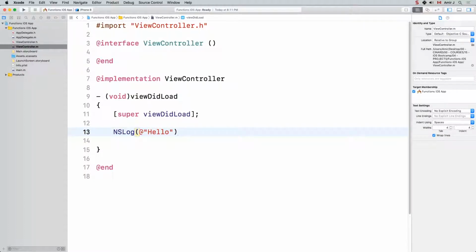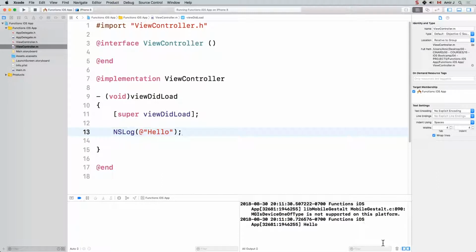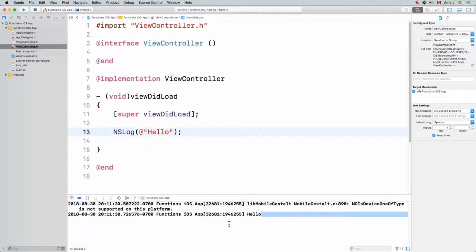So what this does is very similar to a command line tool. When the app compiles and the application launches in the simulator, we will see the debug console that's going to show us the value that we tried to print. So down in here, it says hello, which is perfect. Don't worry about that little thing up there. That's a machine printed thing. Depending on the application and the version of the simulator that you're using, you might see different things, but this is the thing that we are looking for.